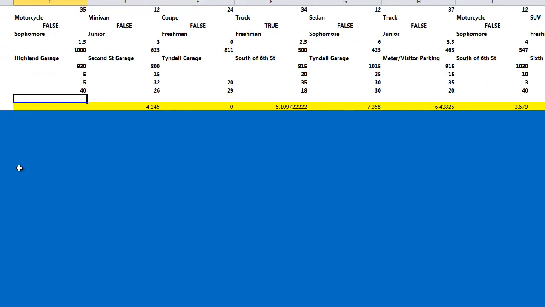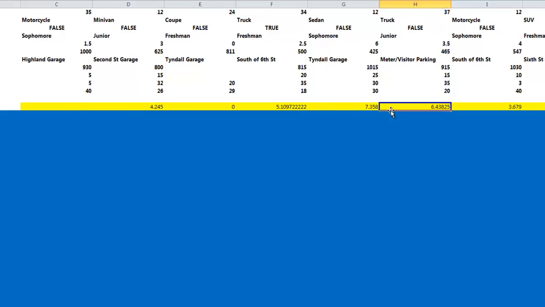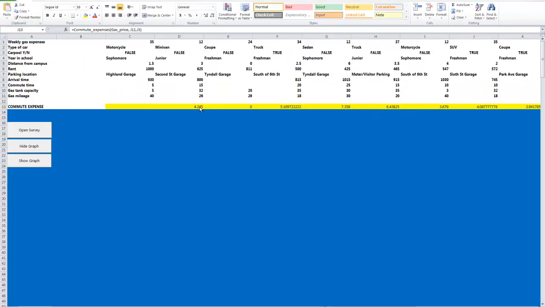We can go back to the data collection, and as you can see, the commute expenses have been calculated using a specialized function.